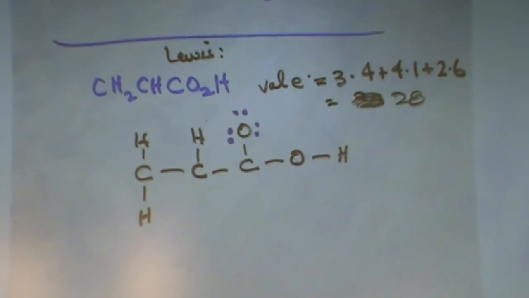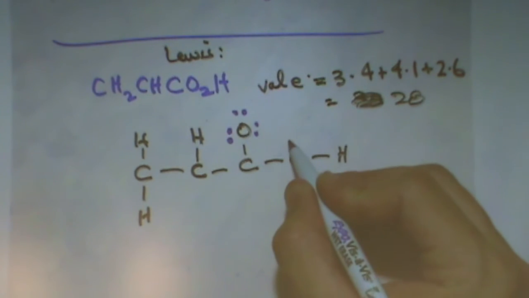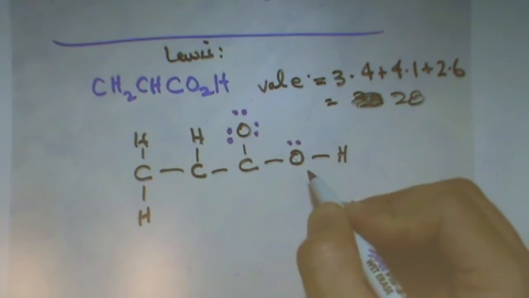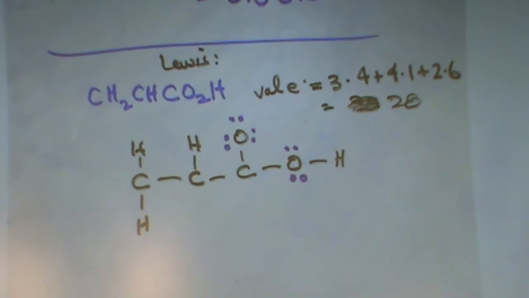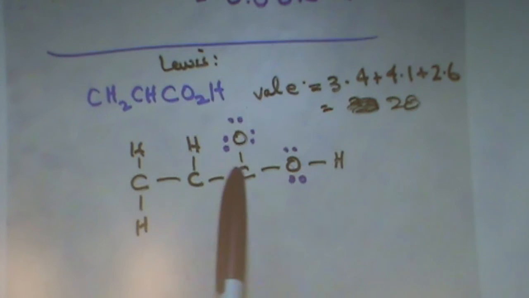22. Now I have to go to internal atoms. Oxygens on the inside are my favorite second place to go. 22, 24, 26. And so I have one more set of electrons. I'm 26 of 28. Where do I put that set of electrons? It's not going to go on any of the hydrogens. Will I put it on carbon 1, 2, or 3? They're the only ones it could possibly go on. 1, 2, or 3?